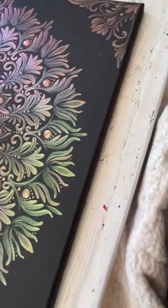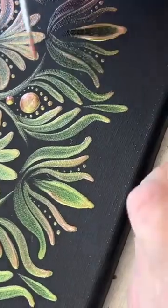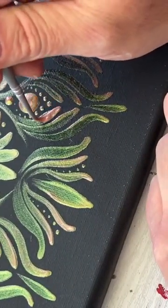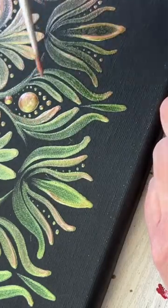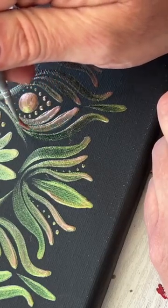Here, let me zoom in and see if we can get a little bit of a better view. So I'm putting a second coat of paint on because I did not do my due diligence and properly remove my guidelines before I started painting with this.